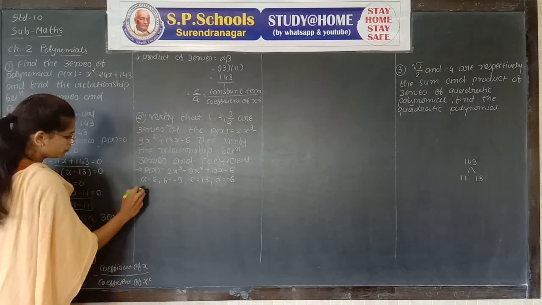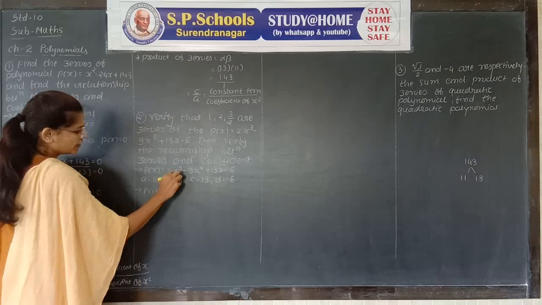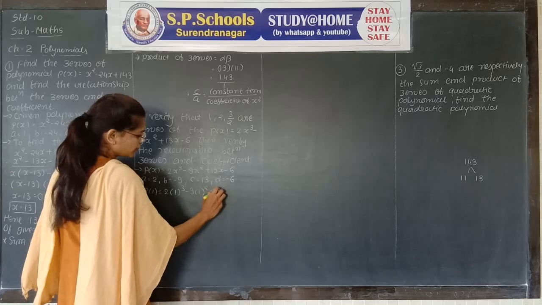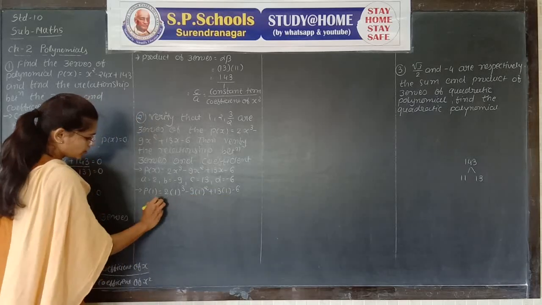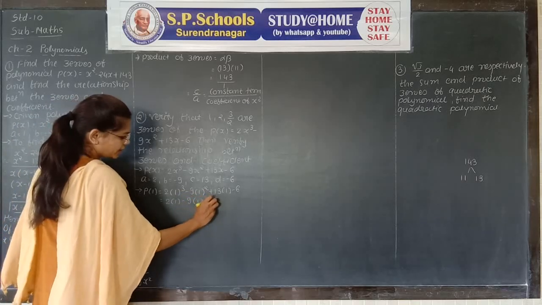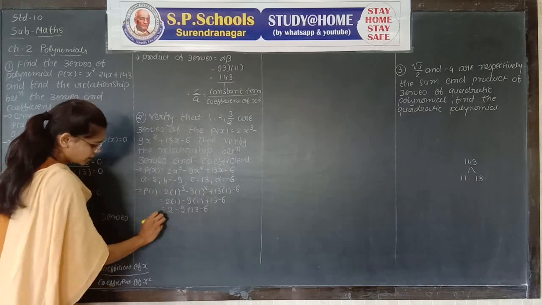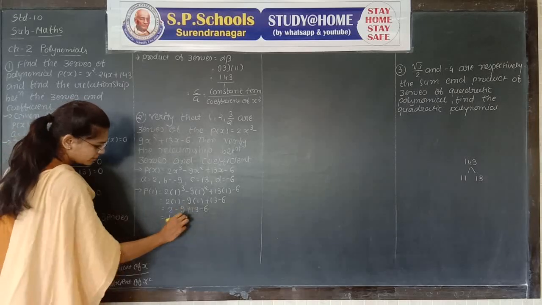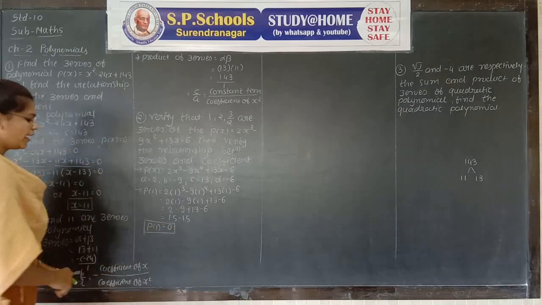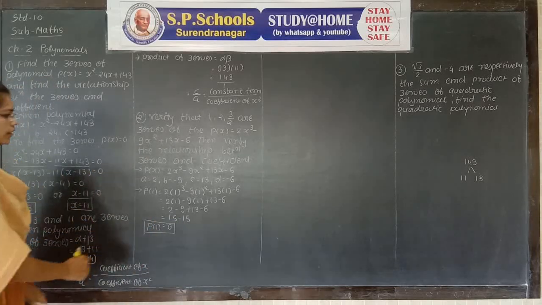First of all, take p of 1. p of 1 is equal to 2 times the cube of 1 minus 9 times 1 square plus 13 times 1 minus 6. 2 times cube of 1 is 1, minus 9 times square of 1, 1, plus 13 minus 6. 2 ones are 2 minus 9 plus 13 minus 6. 13 plus 2 is 15 and minus 15 is 0. Here the value of p of 1, the value at 1 of the given polynomial, is 0. That's why 1 is a zero of the given polynomial.